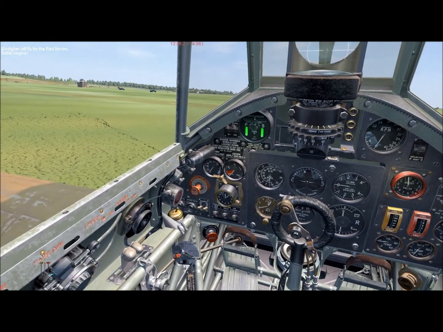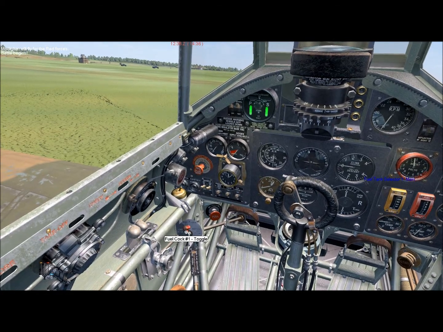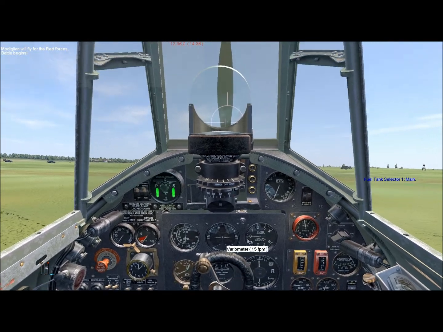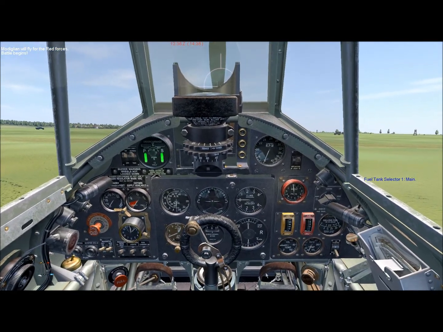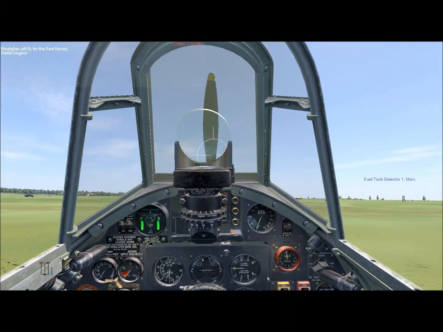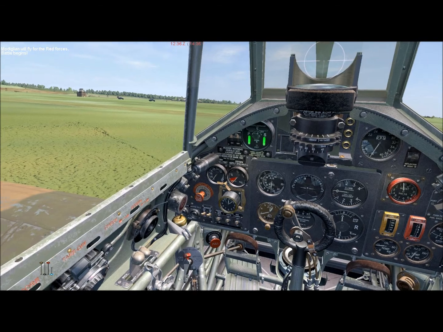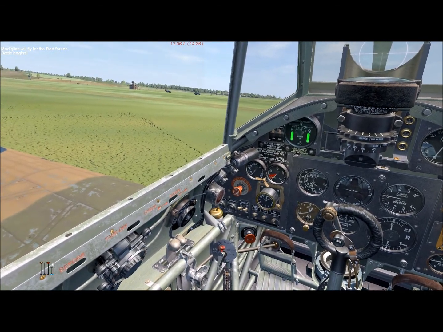Anyways, next thing you have to do is put the fuel cock on main tank, because of course you have to have fuel on the engine to run it. It won't run without the fuel. Okay, next thing you have to do is check the mixture. It's on full with me.